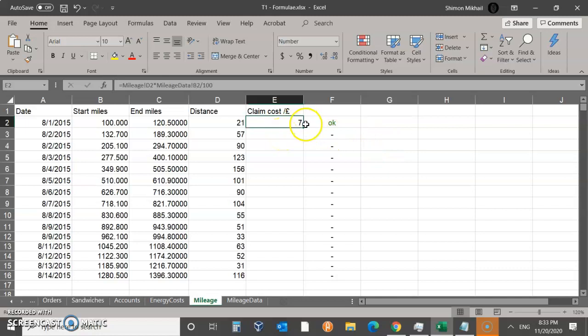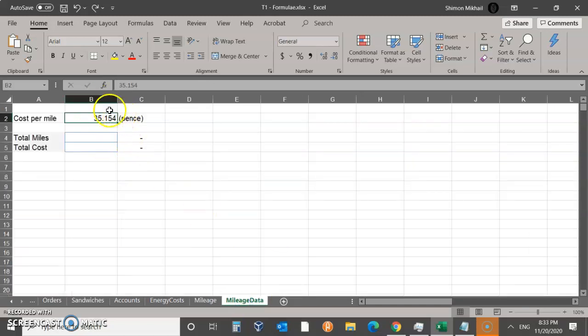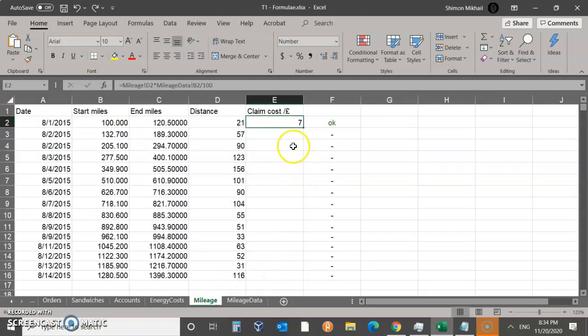Okay, so let's go ahead and copy this formula down, and something went wrong, and the thing that went wrong here is we're using a relative cell reference. This cell reference B2 doesn't change. Okay, so B2 is fixed. So let's go ahead and correct that mistake. We'll double click on the formula. We'll find B2. There it is.